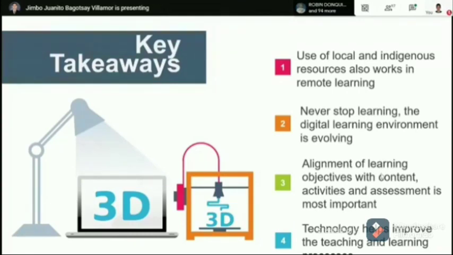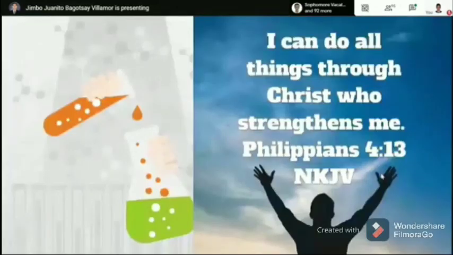So again, we have to adapt to the changing landscape of education without murmuring, no? Despite what the pandemic has brought to us, and the department has given us a lot of requirements at the moment, we always have to give our best in teaching. And I know, ma'am and sir, you have been doing that. What I am trying to tell you now is, we just have to continue on our passion and on how to make our students better learners, so that in the future we will be making better individuals. The sound foundation for our students starts today and starts here and starts in our respective hearts.